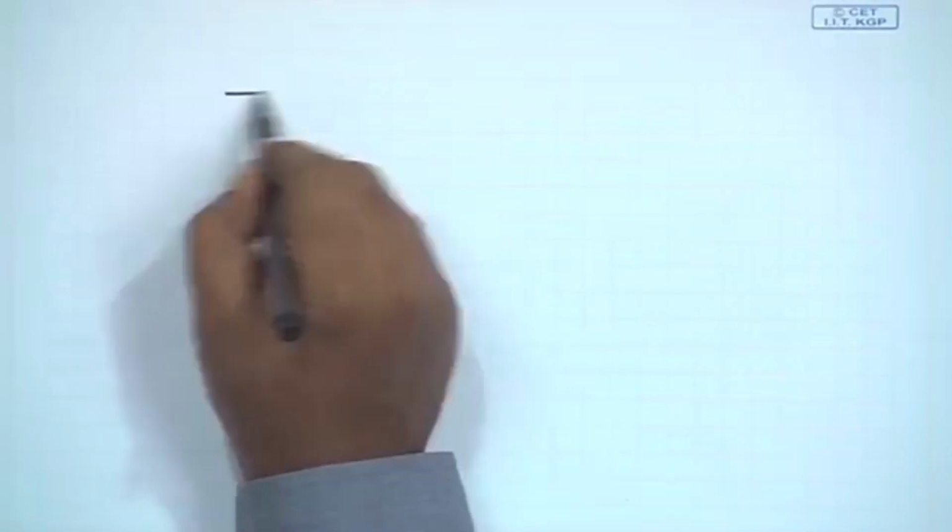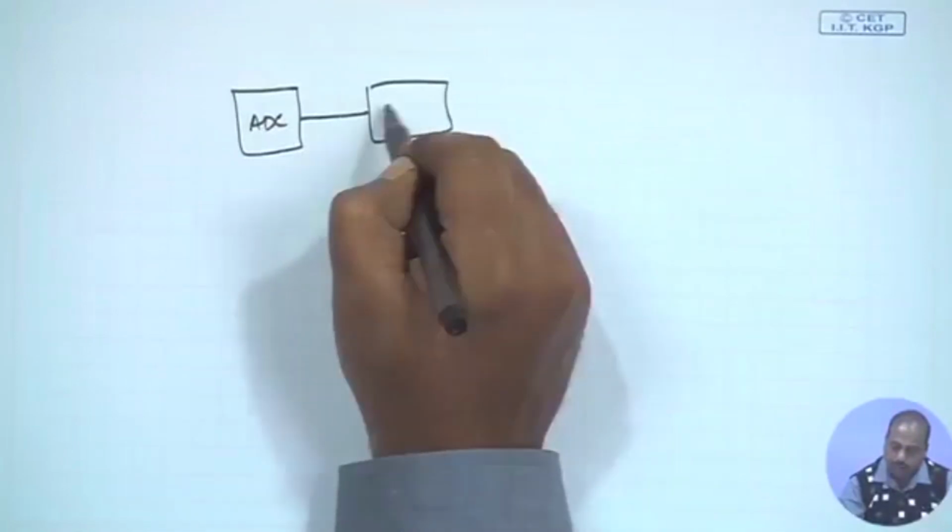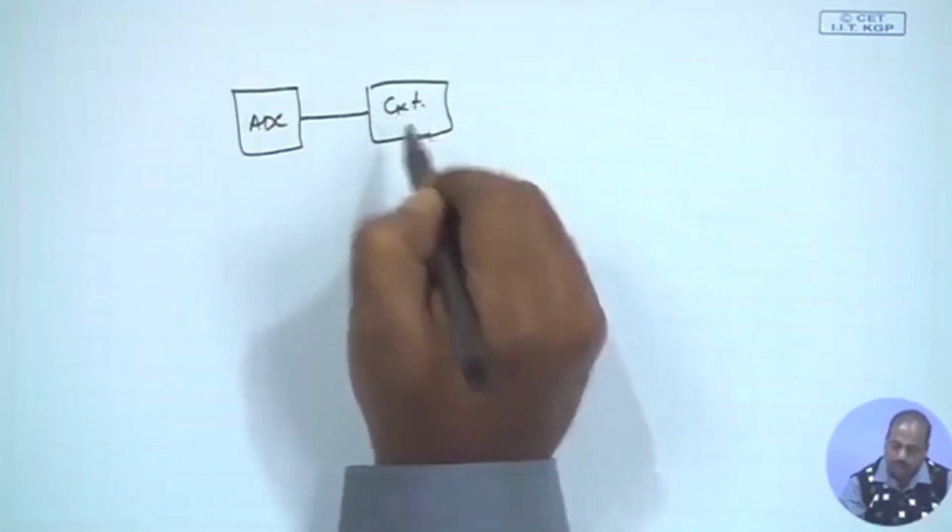So the corresponding circuit, you see it is getting input from some analog to digital converter, which is doing this temperature conversion. Now how does this value change? If you look over a sequence of time, it is not that the temperature of a room changes abruptly. It changes in a rather slow fashion. So if I have this ADC, and this is feeding my system, this is the circuit for temperature control.